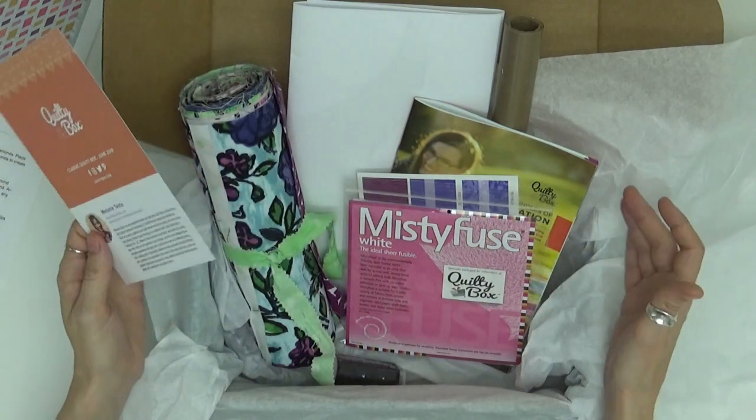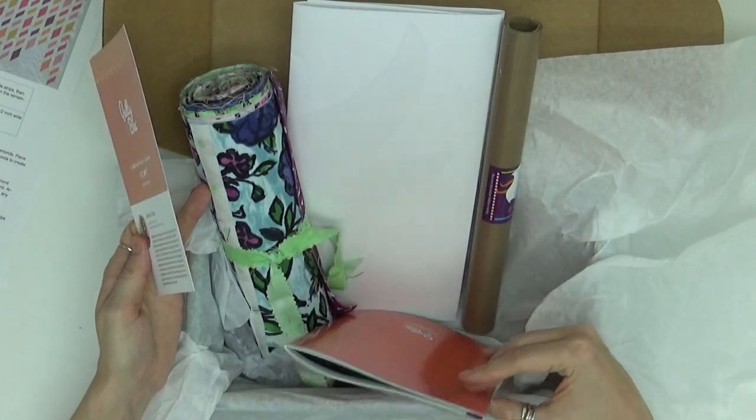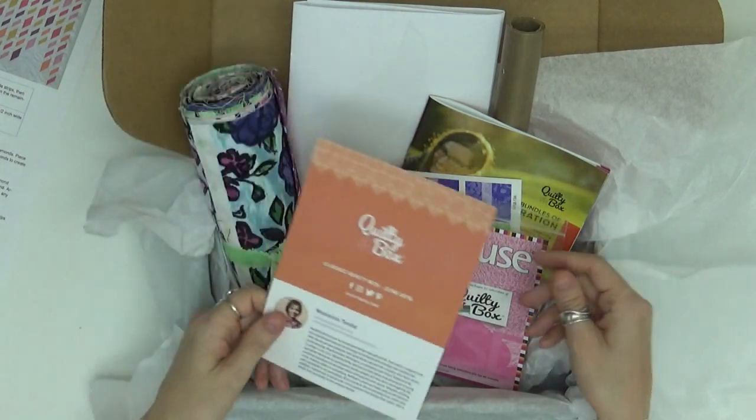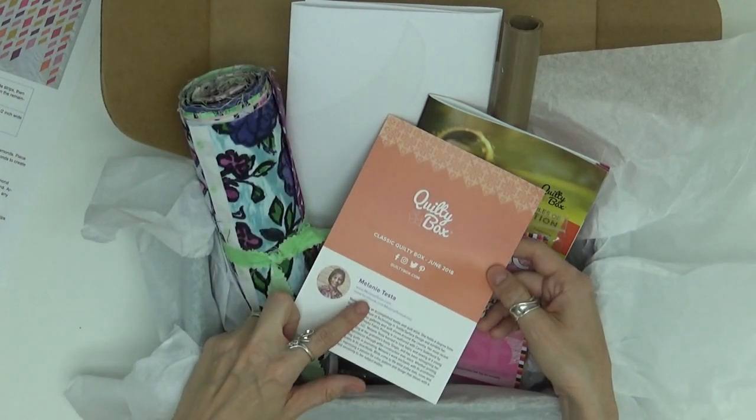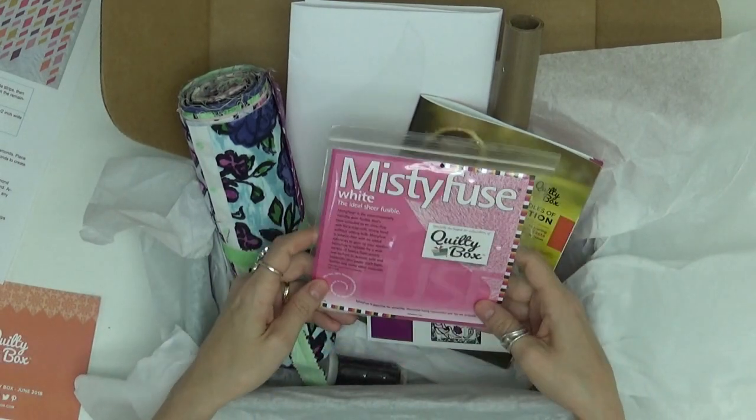I just received my Quilty box for June 2018 and it's filled with fun gear picked by Melanie Testa, and you can check out her website at melanietesta.com. So let's go through the box and see what we get.